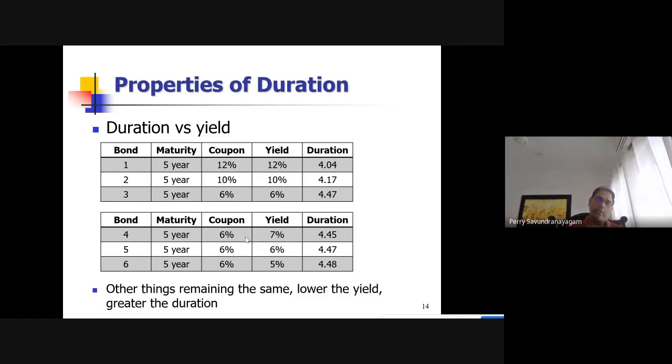I think the main thing is look at how your cash flows are. If you're getting back your cash flows either by way of the coupon or the higher yield, your duration will come down. Right? In this case, it doesn't make an impact because both the coupon and the yield are the same. And basically here also is the same, but here the duration is more because the yield and the coupon are less in terms of interest rates. If this was higher, like here, your duration will be less.